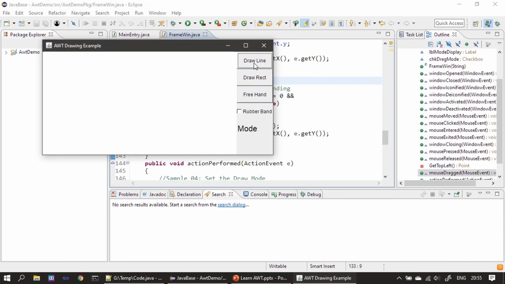So first let me draw a line in normal mode. If you see here, I am picking one point, then I am dragging my mouse in some direction, then I am releasing it here. So the user doesn't see any line, right? Once I release, then only they will see the line. So rubber banding will help them see the line always, and they can know how their line appears before they release their mouse button.